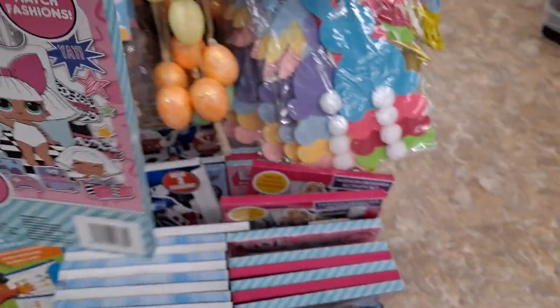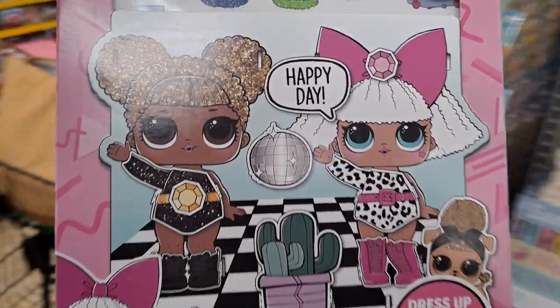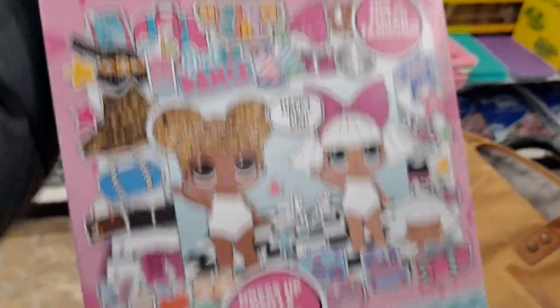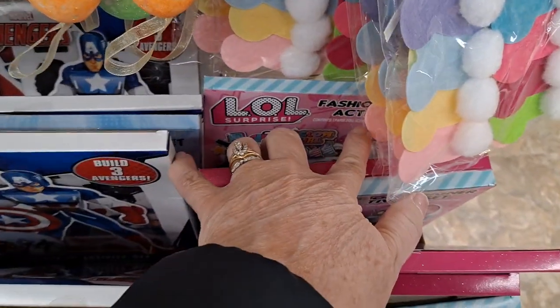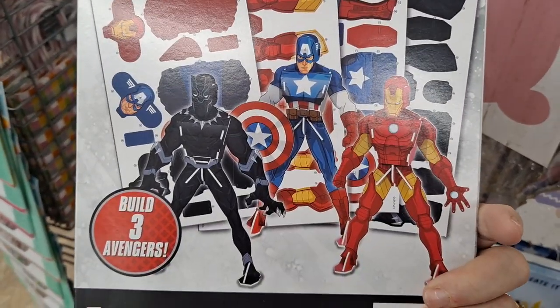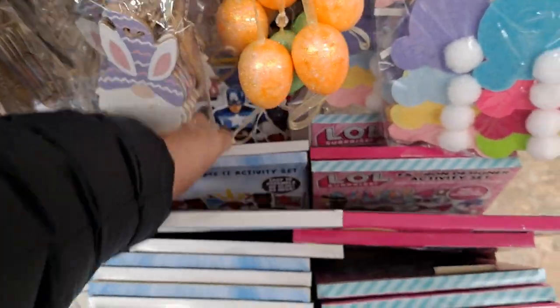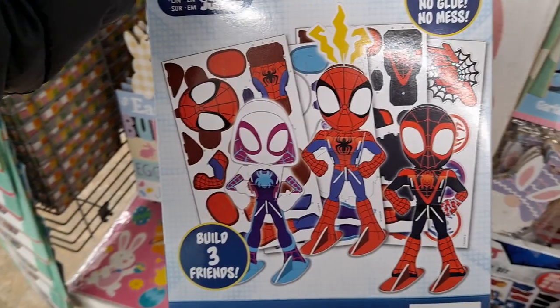Hold on, what's this? I'm going to get this one because I haven't seen it before. To me it looks like it's also a paper doll — it looks like there's two. That'll be an Easter gift. And they did have Princess Jasmine as well for this. Build three Avengers — that's cute for the boys; it's not paper dolls but it's building the figures. That's adorable. And it seems like they have Spider-Man too. Again, you're building three characters. That's nice.